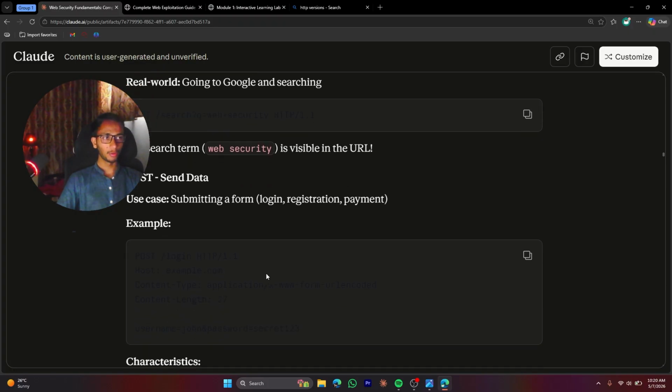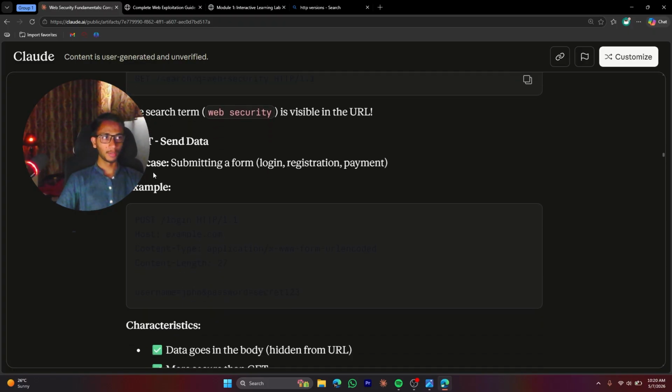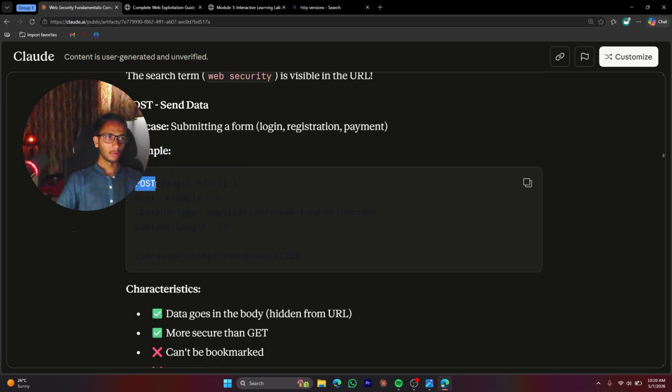Now we have the POST method, which is used for submitting a form like login, registration, payments, right? So with POST, we want to post something on this specific login page using this version. This will be the website, and this will be the content, and this will be the length.